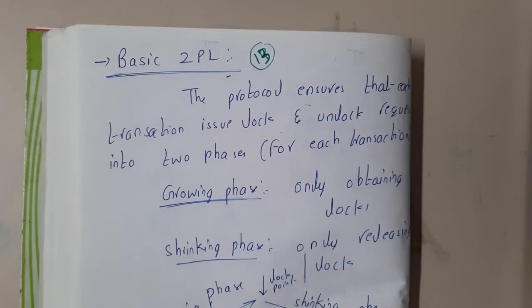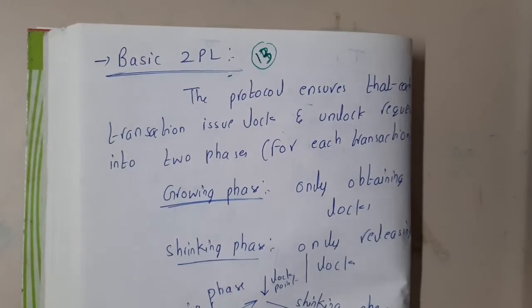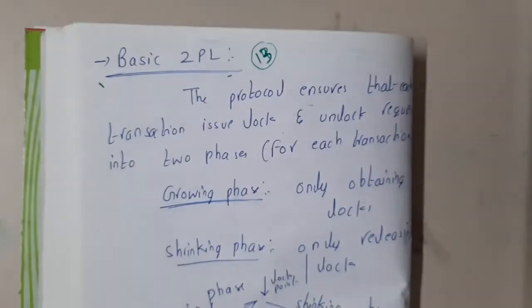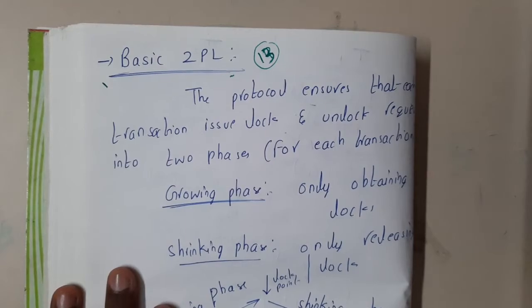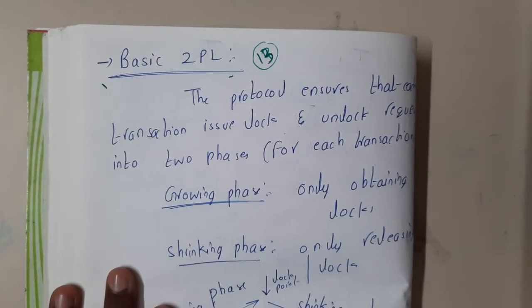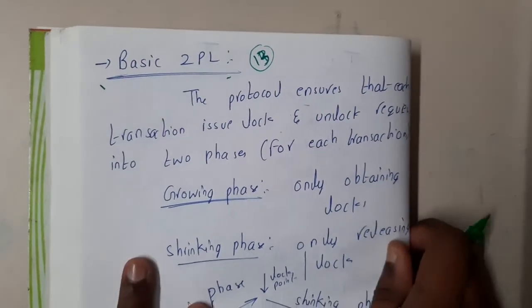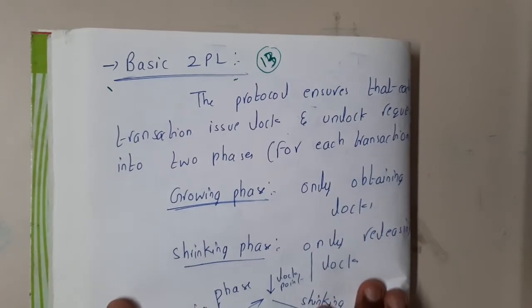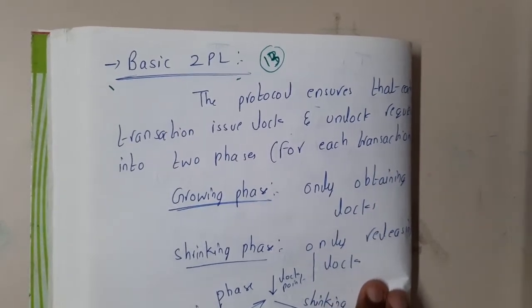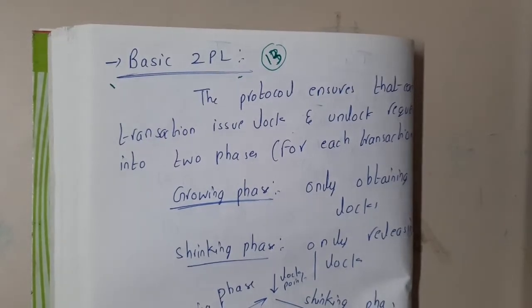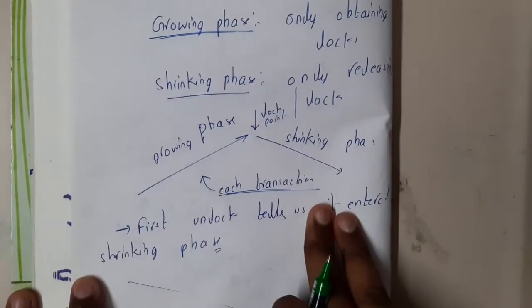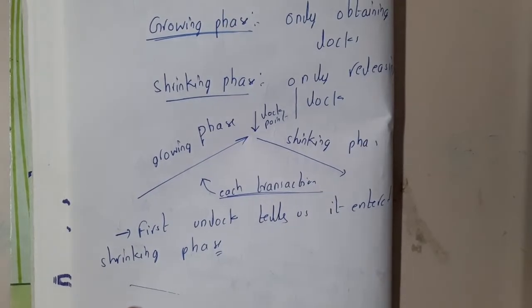In this lecture, let us continue with the next topic, that is basic 2PL. In the last lecture, we discussed the basics of locking. This is a continuation. In this lecture, we'll be discussing basic 2PL. This 2PL also belongs to the locking concept only. Let me first explain the exact approach, then I will explain the theory.